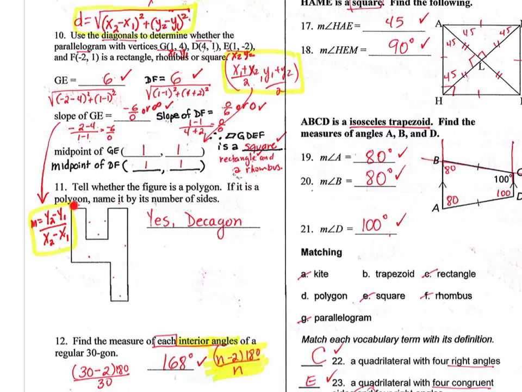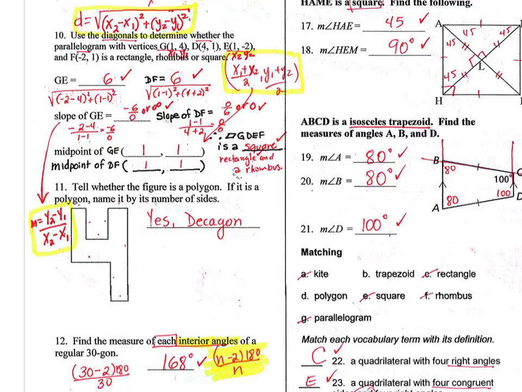Now with the slope, make sure you know the formula for the slope. And the formula for the slope is y2 minus y1 divided by x2 minus x1. So you plug in the numbers, simplify. So it's negative 6 over 0, or undefined. As you know, the slope of an undefined, it's a vertical line. Okay? And then the slope of DF is 0 over 6, which is 0. And the line that has a 0 slope, that is a horizontal.